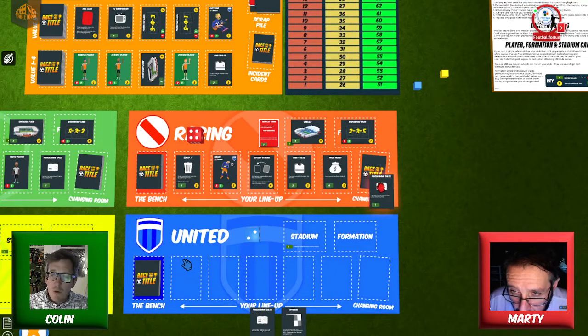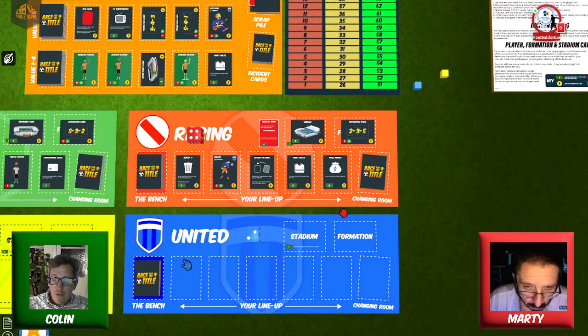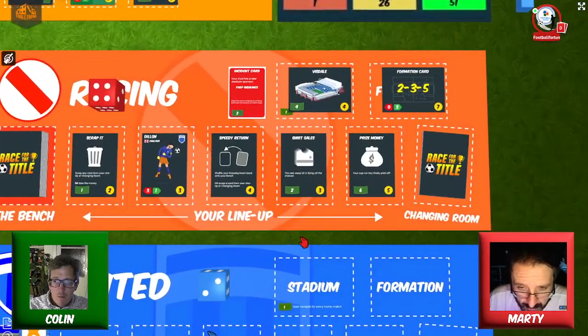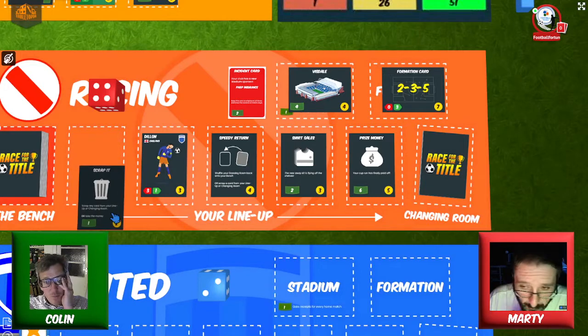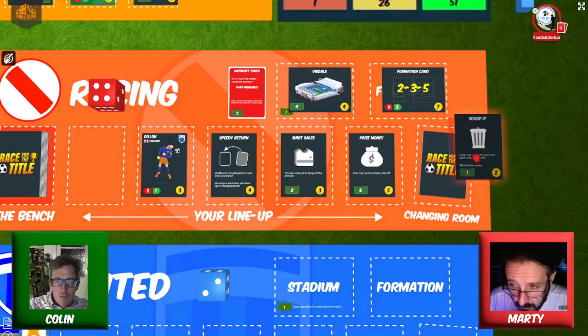Sorry. So notice how you've got your offside card in your changing room. If you were to use your speedy return, it goes back onto your bench and could, in theory, pop up in your next hand. Yeah, okay. And I've looked at my cards there, so I'm not compelled to do this. Alright, fine. So what did you use there? This card? Yeah, used that, sorry.